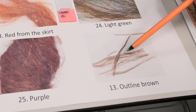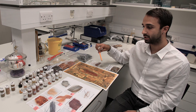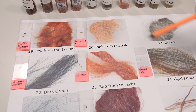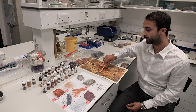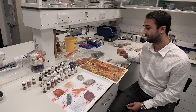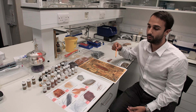Starting with the browns, which were present in the outline of the embroidery — we took at least three samples from all those regions. The result was quite expected: this is a tannin-based dye. We also had two different sources of red: one from the tunic of the Buddha figure, and another red sample from the skirt of the figure on the left-hand side.